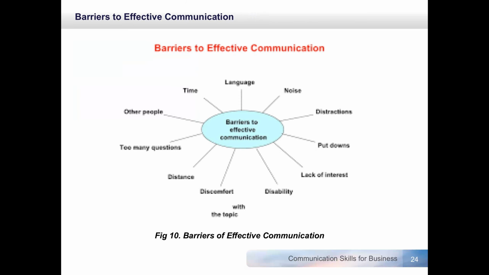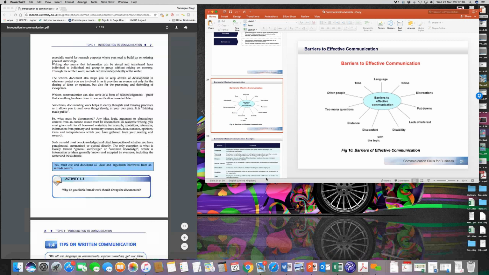Now, this picture is not clear, but there are something called barriers to effective communication. And we discussed some of these in the beginning. When we look at barriers, the elements of communication that we classified can sometimes become barriers. For example, time. If you want the communication to go across, sometimes emails don't go across quite efficiently because they've got lost, or the servers delayed the transmission, and because of which sometimes important pieces of information do not get to the other side on time.